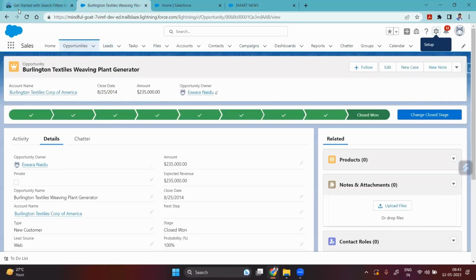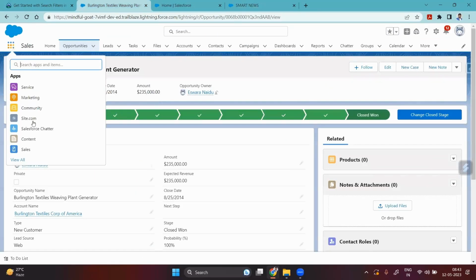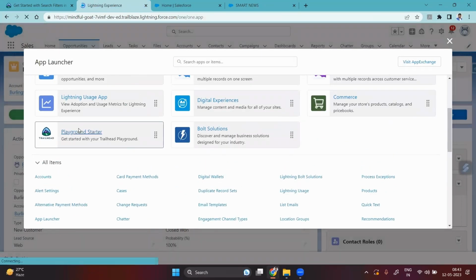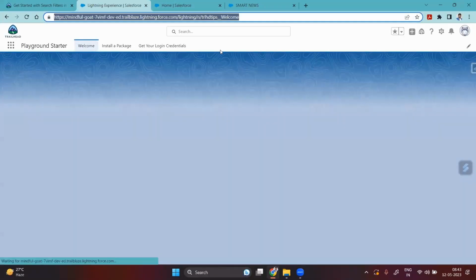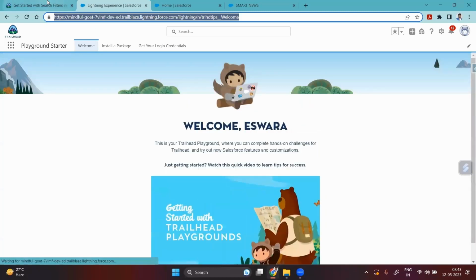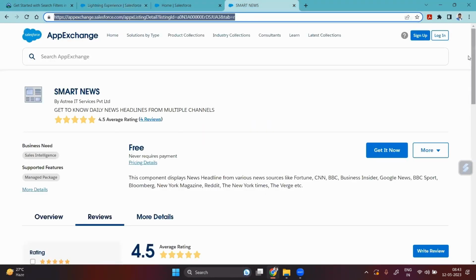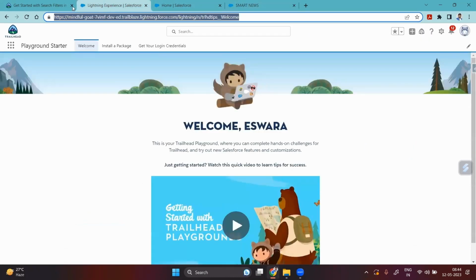The same way, if you look at this Trailhead Playground Starter app earlier, it is somewhat similar. But this app we didn't install from App Exchange. Salesforce, from Trailhead itself, pre-configured this app for us. The same way, whatever apps you build in your Salesforce org, you can list those apps in the App Exchange, and you can package whatever functionality you have built and share it with other people as well.